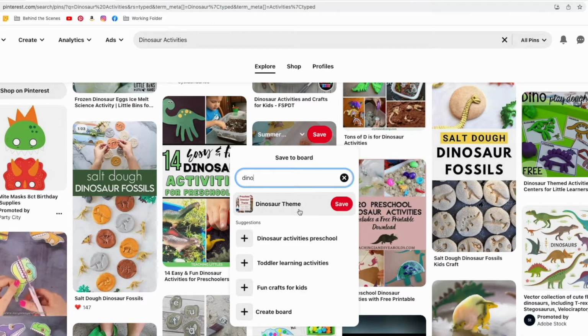And then, so this is the part that is the biggest tip I have for you to make this go fast. Because if you sit and click open every single pin and then go to the website, look through it to decide if you want it on your board or not, I feel like it might take you too long. So just take a quick look. If it looks interesting, pin it. If it doesn't, move on.